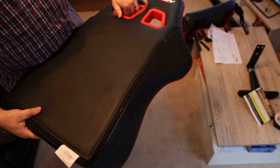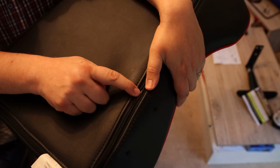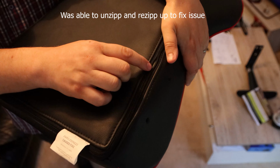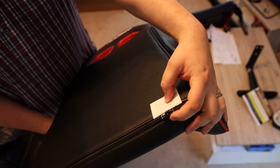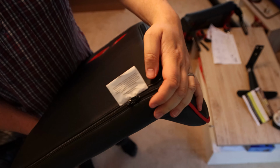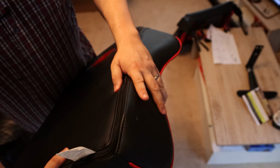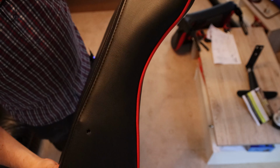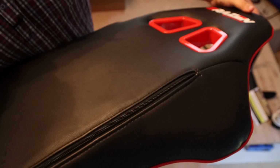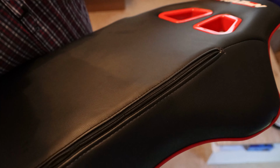One thing to note, I've noticed, it's probably easily fixed, but just here you can see where the zip isn't pushed all together. And just looking at it, I don't think it is actually designed to come off. Oh yeah, it is. But they don't really want you to by the looks of it, because they've got it cable tied together. But for us to fix that, we would have to unzip it and zip it back up again. It looks like it's off the track slightly there, which is a little shame, but it's not too noticeable, but it could cause issues. And you can see where the zip didn't line up 100% properly there, so it's had a nick or something, which is a shame.